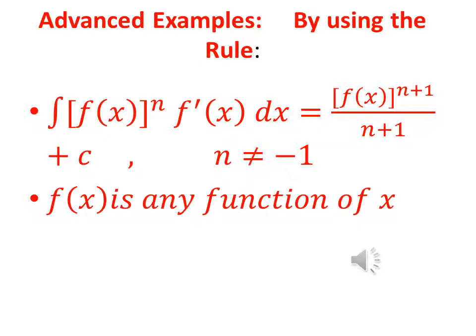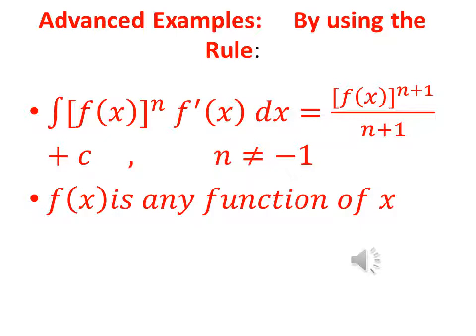We know before that the integration of x power n dx is equal to x power n plus 1 over n plus 1. And for the integration of brackets power n, where inside the brackets is an equation of first degree, meaning the power of x is only 1, not more than 1, so the integration of f of x power n dx, where f of x is first degree, is equal to the brackets power n plus 1 over n plus 1.